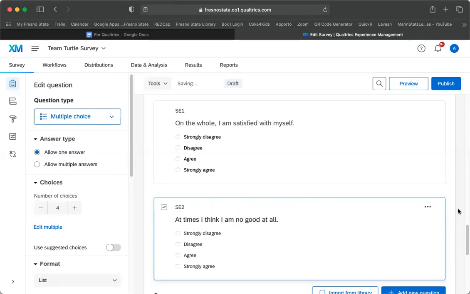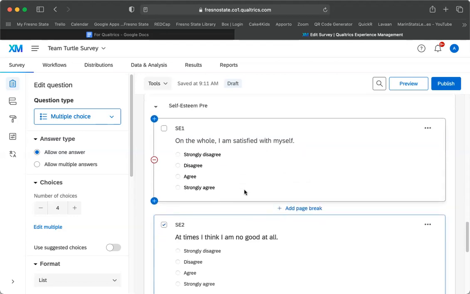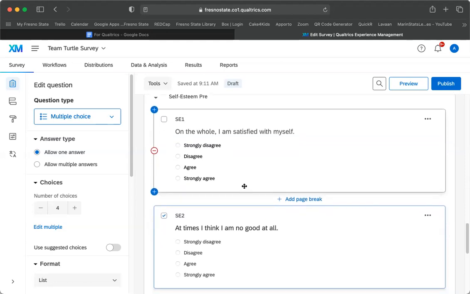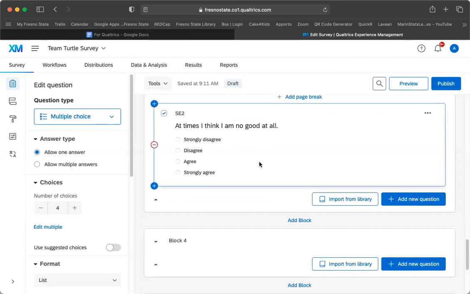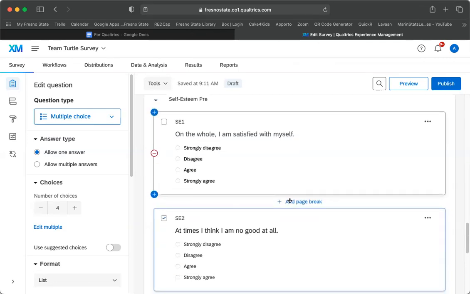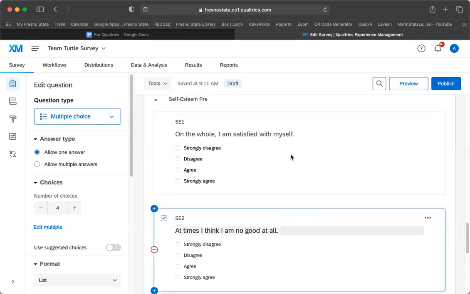So for this pretest post-test for your dependent variable, you want to have at least 5 questions that you can add together. There's a different video that talks about how to add numbers so that they add in correctly. This is just an example of doing this self-esteem pre. Now I'm going to show you how to do the rest of what you need for a pretest post-test.